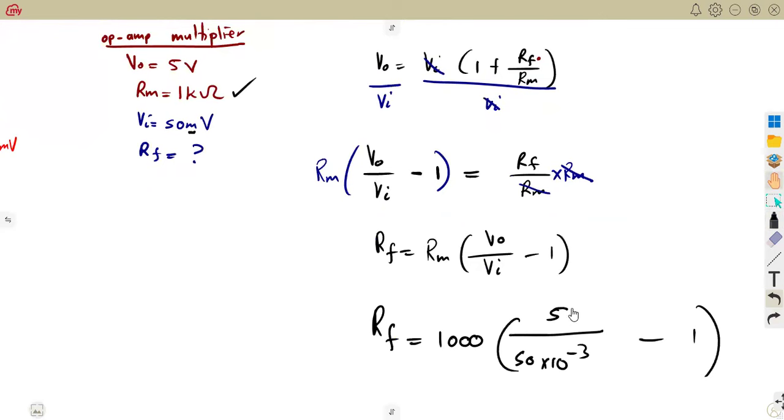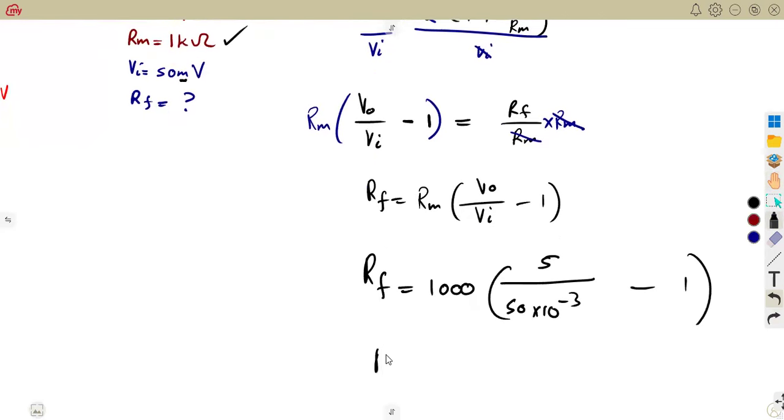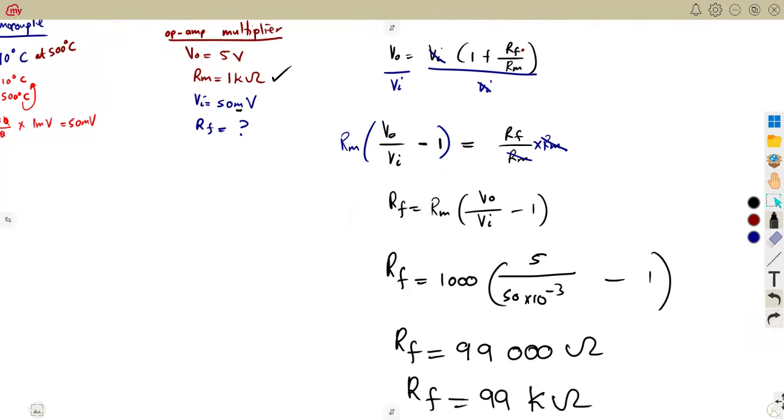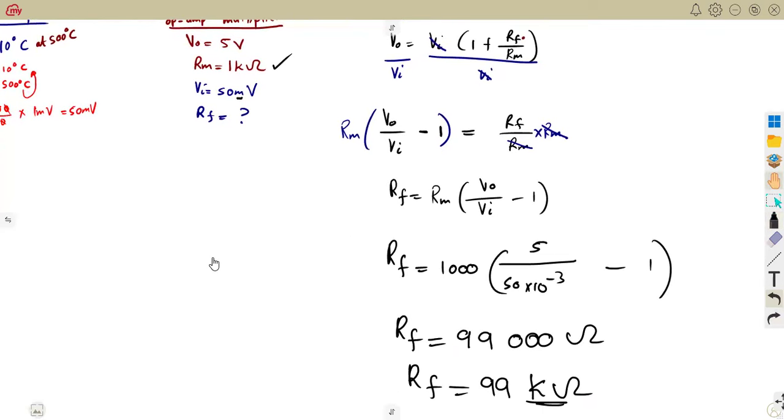So it is not going to be a direct question where they just give you information as it is, as in our N5. No, N5, it was direct. They just give you everything. Calculate this output. You just check your formula as it is. So this time it has changed. So you're going to multiply everything. That was going to give us 99,000 ohms. So that is simply to say, divide by 1,000 here. Remove these three zeros. It's going to be 99 kilo ohm. That will be 99 kilo ohm as our RF, the feedback resistance.